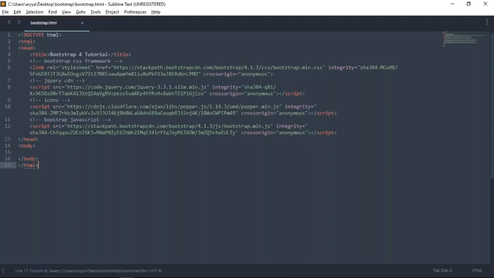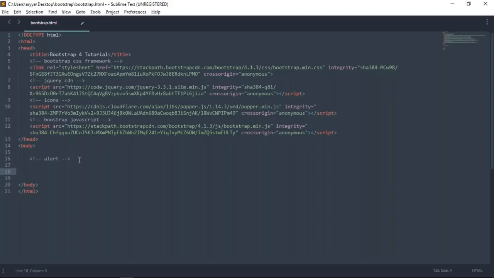So let's save it. And now we can just start creating a bunch of elements that are specific to Bootstrap. In Bootstrap, to actually create a Bootstrap styled element, we basically add classes. Classes that are in the Bootstrap file will contain the styling that goes with that certain element. Let me just show you how that's done. The first thing that we are actually going to create is an alert. So let me just comment that out. Let me show you how alerts are created using Bootstrap.